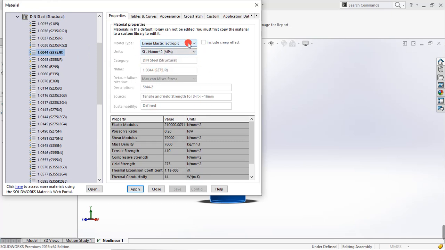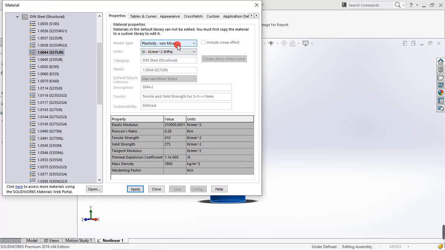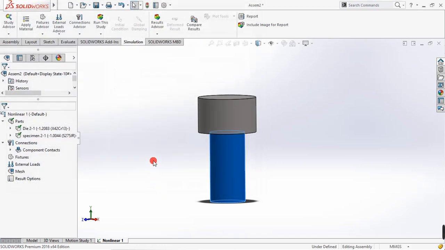Instead of linear elastic isotropic, select plasticity von Mises. This is the ideal model type for our compression test. So these are the mechanical properties of our material. Afterwards, click apply and then close. So it will automatically update the material for our specimen.